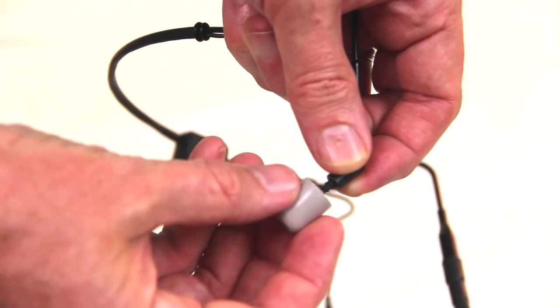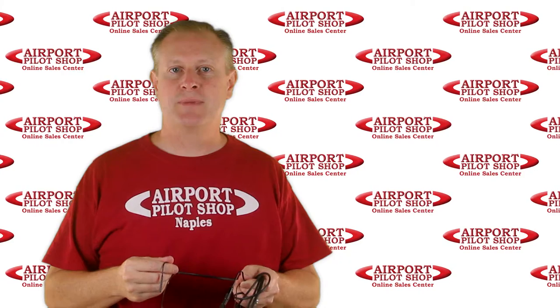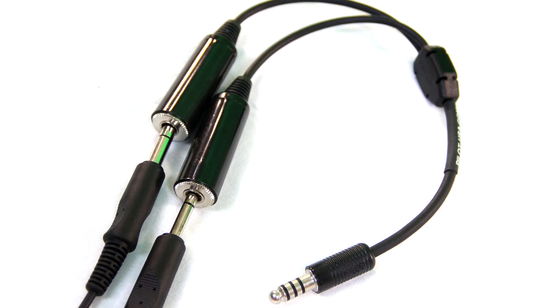To put the headset on, screw in the earplugs, rest the headset on top of your ears, and clip the cable to your shirt. The clip prevents the weight of the cable from upsetting the balance of the headset on your ears. The cables have standard general aviation twin plugs. They don't make a helicopter version of the headset, but you could use a GA to heli adapter to plug into standard general aviation helicopters.